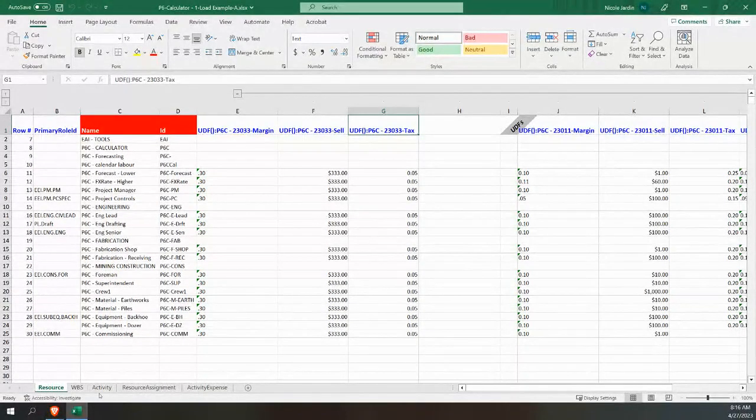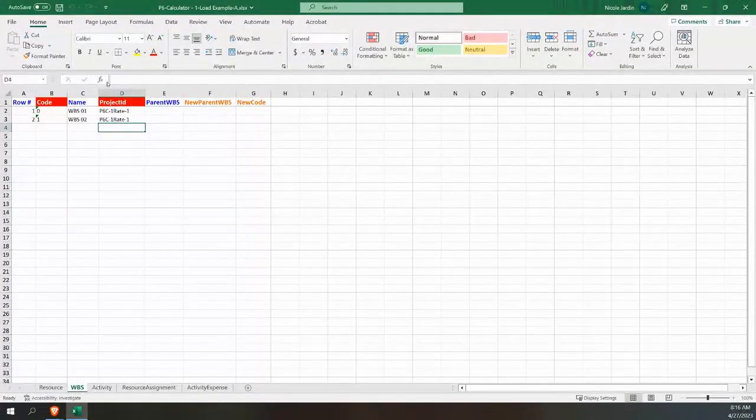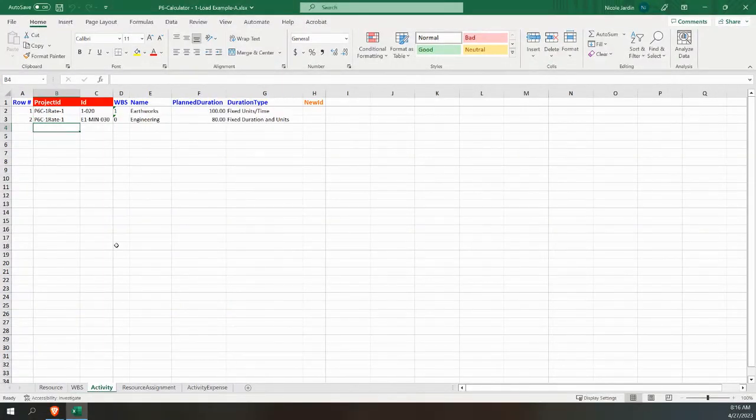Now, the estimating group will also give us some other info. So they'll give us the WBS structure, usually, okay? Usually, and a good idea to make that as consistent as possible across your projects. They will give us the list of activities that they've estimated against. And we don't need a lot, we need a duration. And they would normally have that, some sort of idea of the duration.